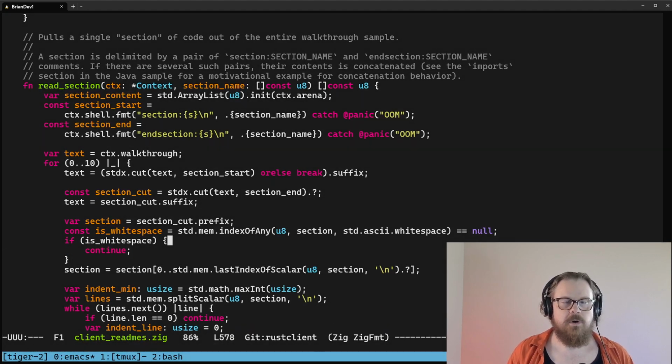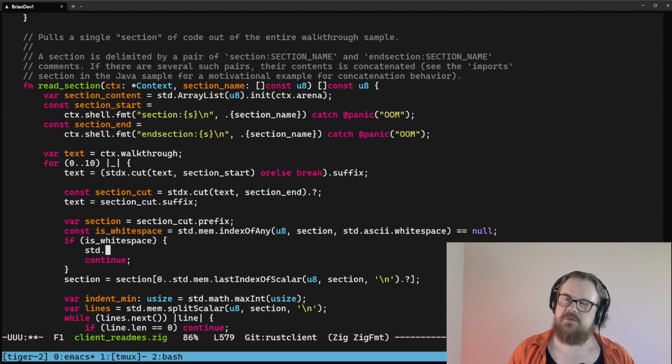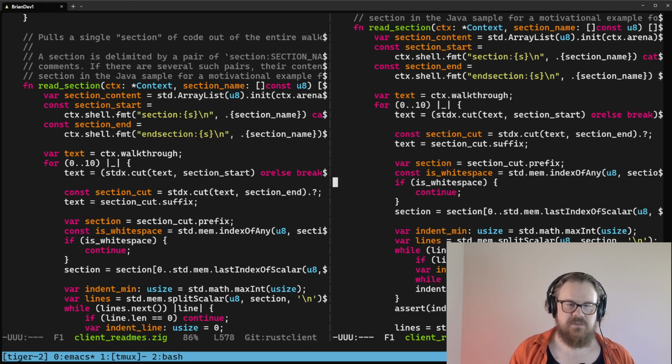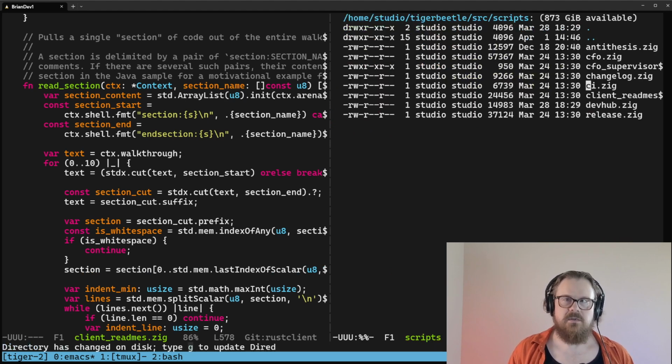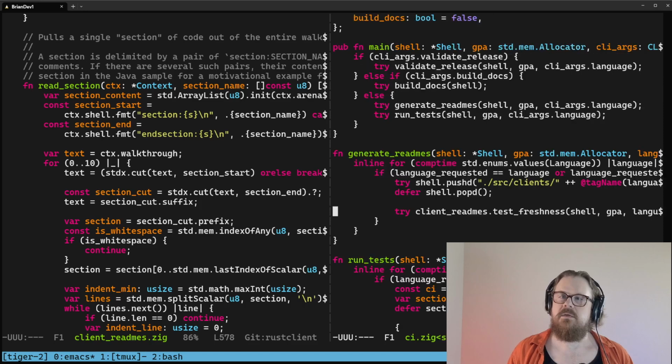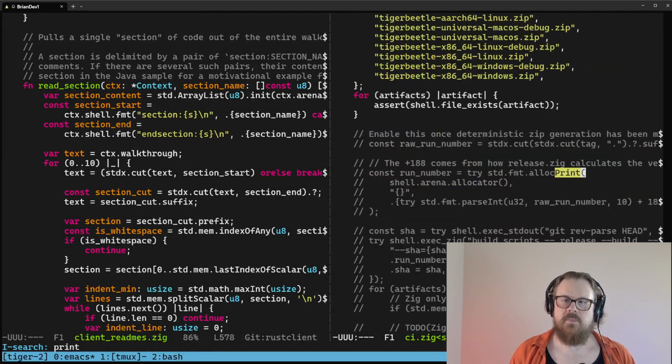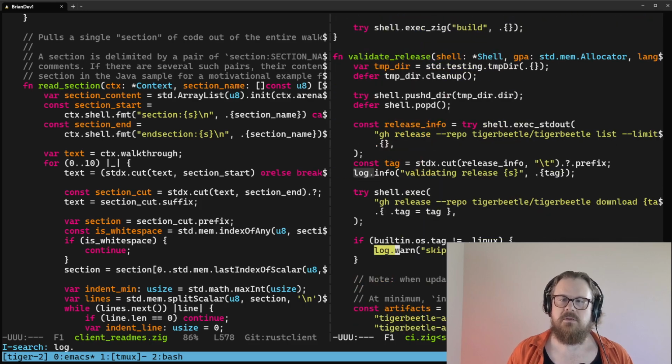And maybe we can put a warning here. Let's see, what print mechanism are they using within this CI? Logging maybe. No calls to print. Yeah, log, okay.